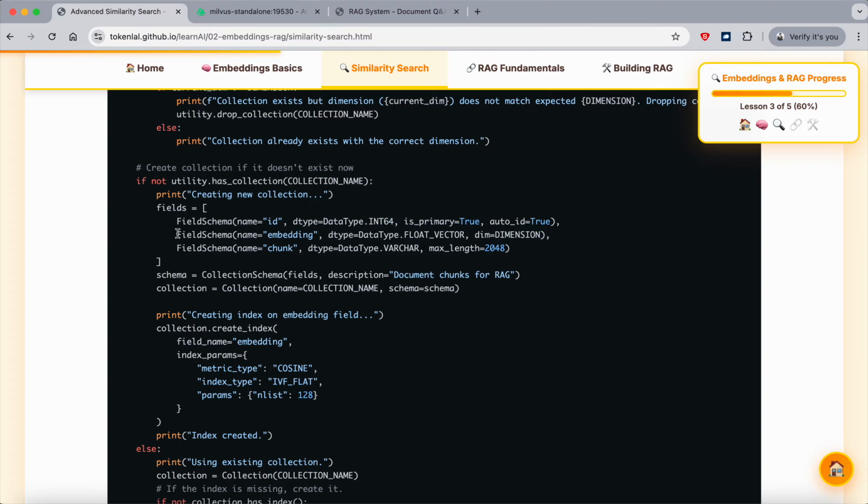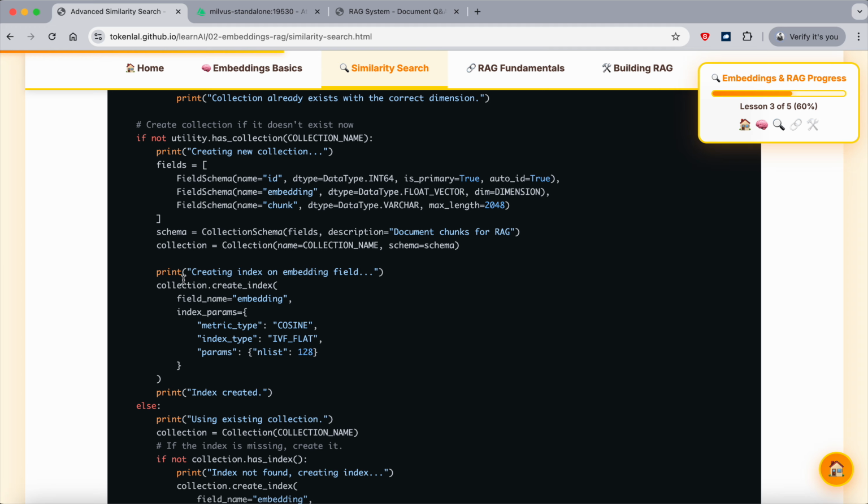Next is the embedding, the actual embedding which we want to store in the DB, and the next is the actual chunk of the data, which was the real value behind the embedding. We won't be able to understand from the embedding alone what the original text actually was. So based on the similarity, once embedding matching is done, we will return the chunk.